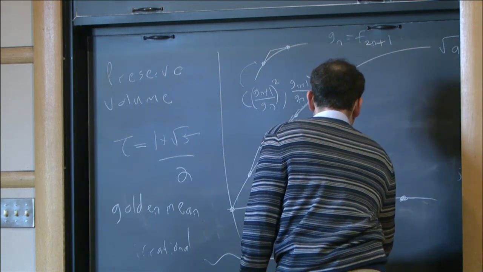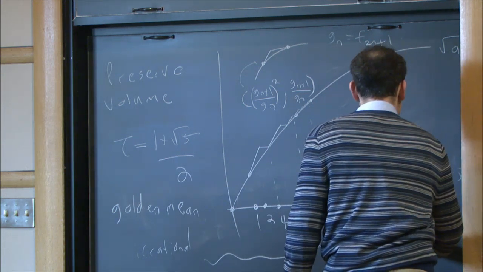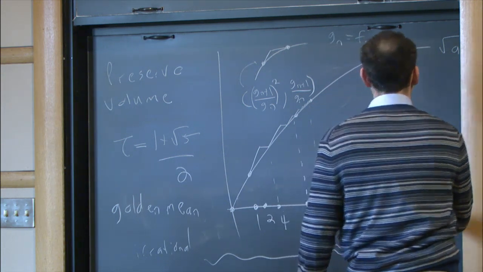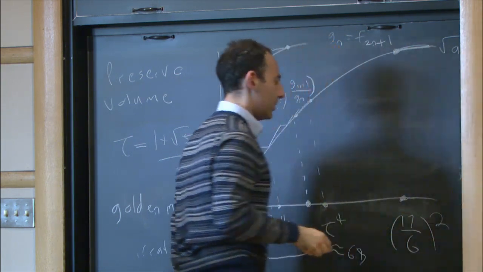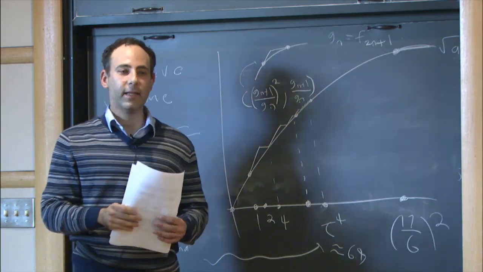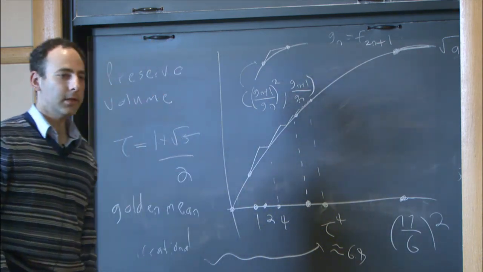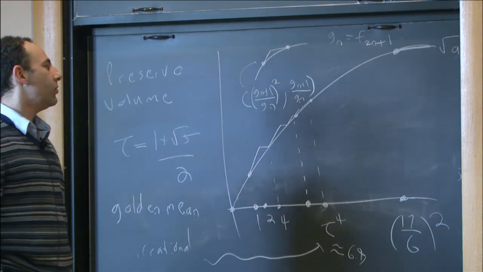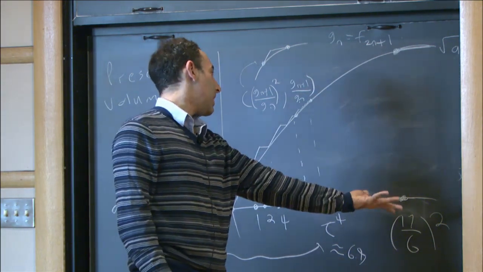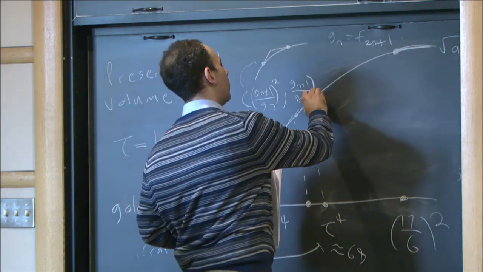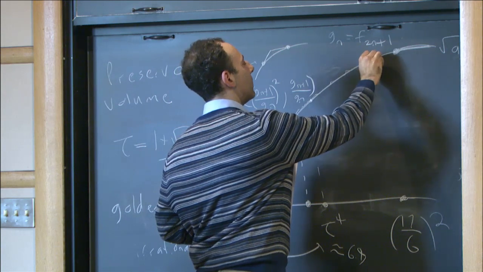So this golden mean to the 4th is about 6.8. It turns out that at 17 over 6 squared, the function is equal exactly to the volume obstruction forever after that. So if my ellipsoid is stretched enough, then all obstructions vanish except for the volume obstruction. And then in between these two phases, the function is mostly like this, but there's a few intervals where it rebels. So it is mostly the volume except for 18 intervals on which it's not.